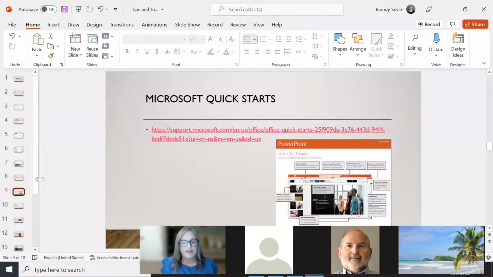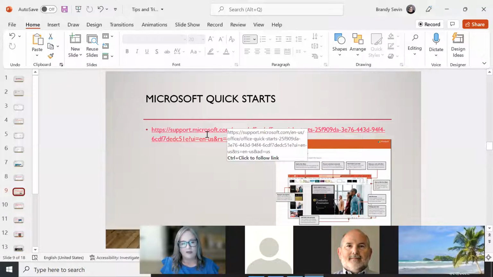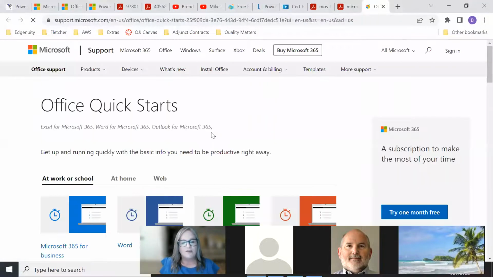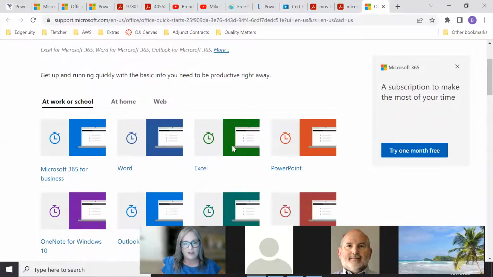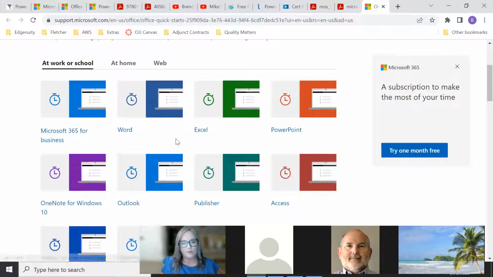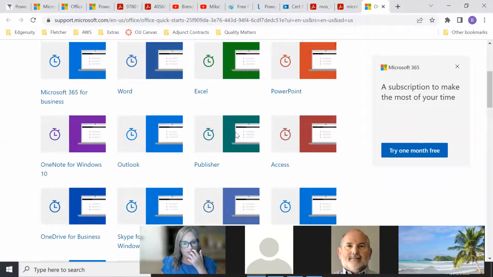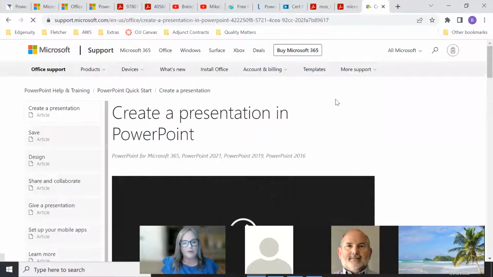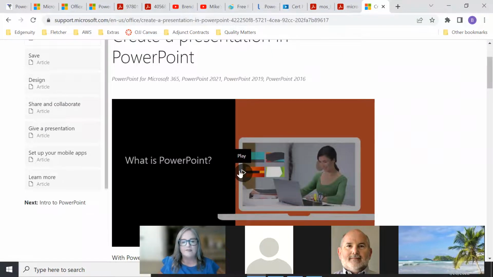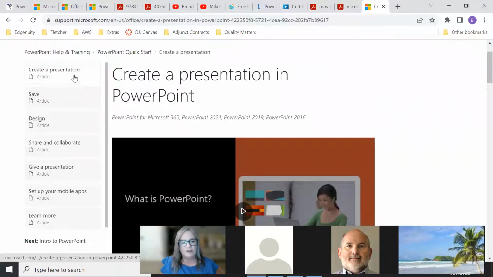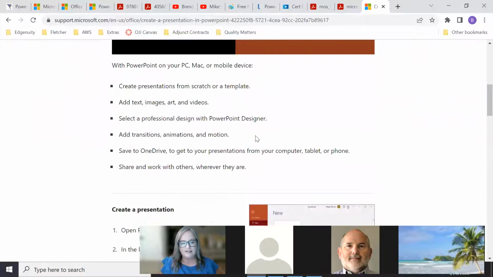The next item I want to show is another tip on Microsoft Quick Starts. So this would be for students who really haven't used Microsoft PowerPoint and they really need help. They're pretty much starting from the beginning. Microsoft Office offers these quick starts. And notice they don't just have PowerPoint, they have Word, they have Excel, they have all kinds of different tutorials. So if you click on the PowerPoint one, this one takes you from the very beginning. It's very well made with videos, and the students can go in and look at how to create a presentation, how to save it, how to design it, how to share, how to give a presentation. And they have the videos, and you can practice as you're going through it.